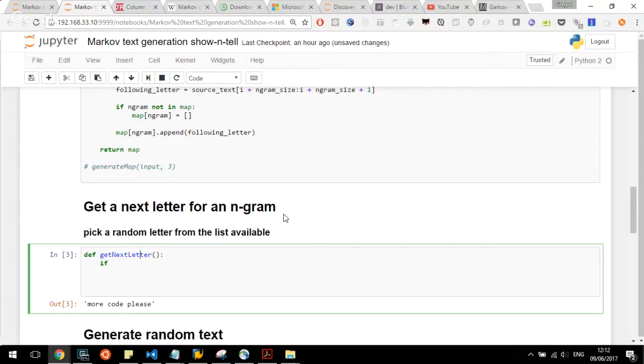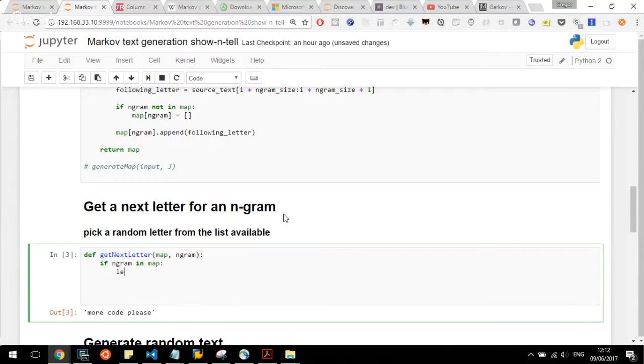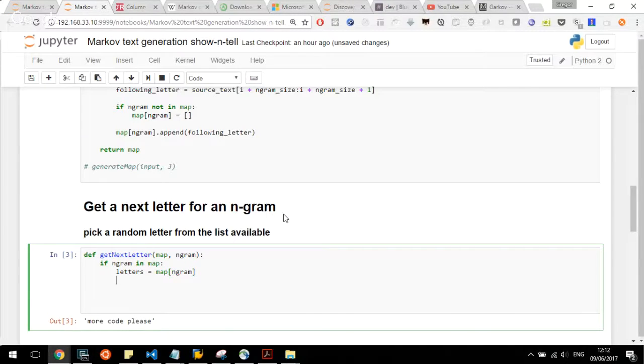And we want to give it the map and the engram. So we'll say if the engram is in the map, then the list of possible next letters is equal to the value of that engram in the map.